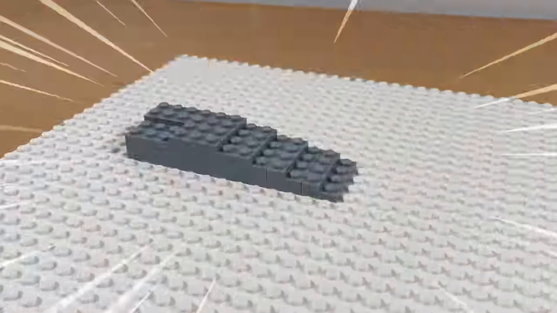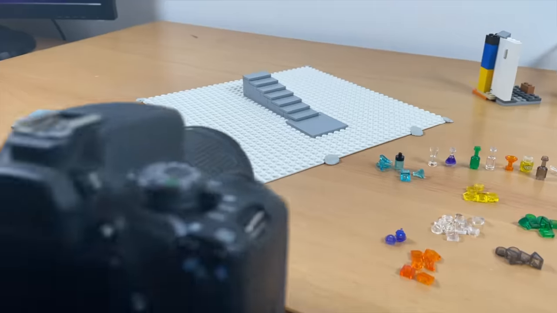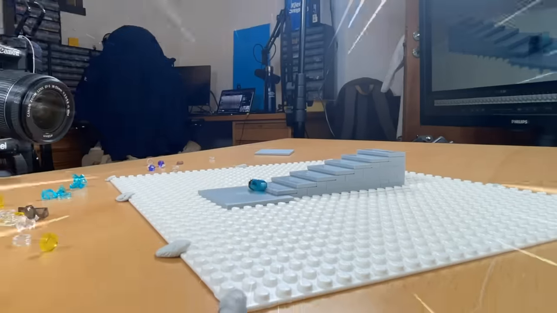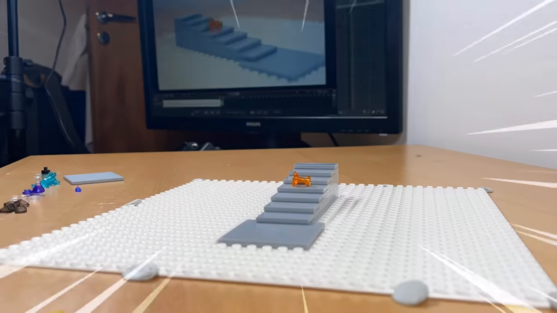I then built the stairs using these 2x4 tiles for a smooth surface the bottles can roll on. With the stairs done and my LEGO bottles ready, it was time to animate. Each bottle took about 20 minutes to animate and with 7 bottles it adds up quickly. I really like how the finished animation turned out.